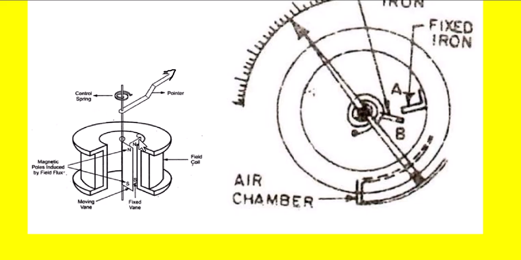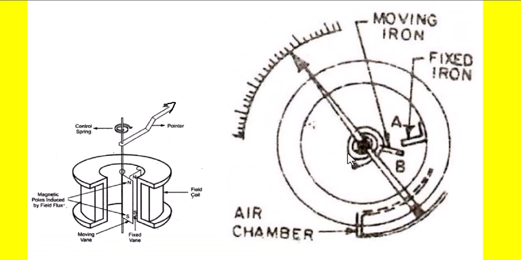And there is another vane which is attached to the body of the soft iron of the former like this. This is a movable vane that is attached to the spindle, whereas this vane is called the fixed vane. That can be easily understood from the top view of the instrument. This is the pointer and this is the scale, and the scale is not uniform, initially compressed, and when it comes to the end it is expanded.